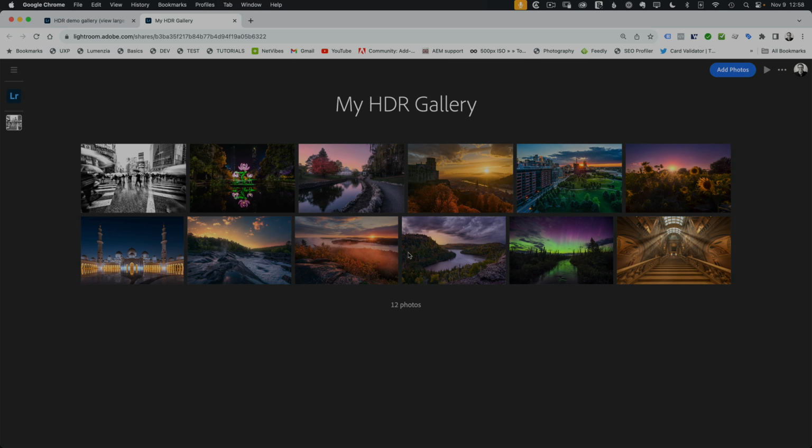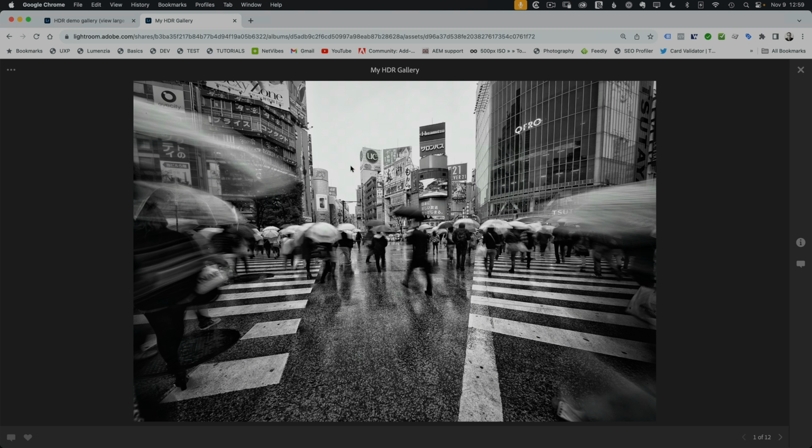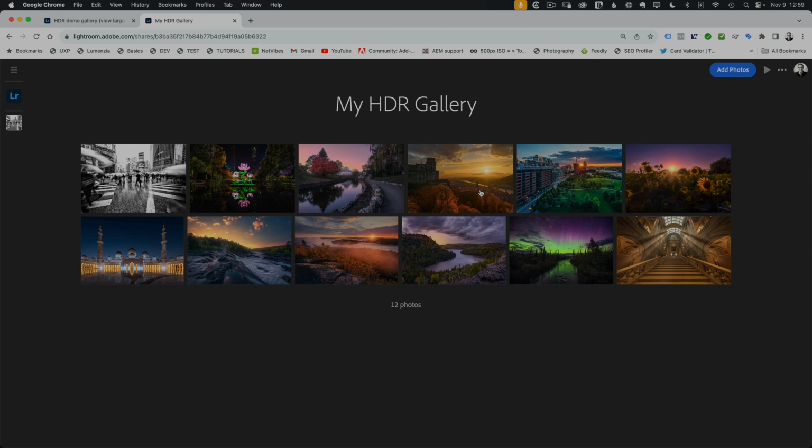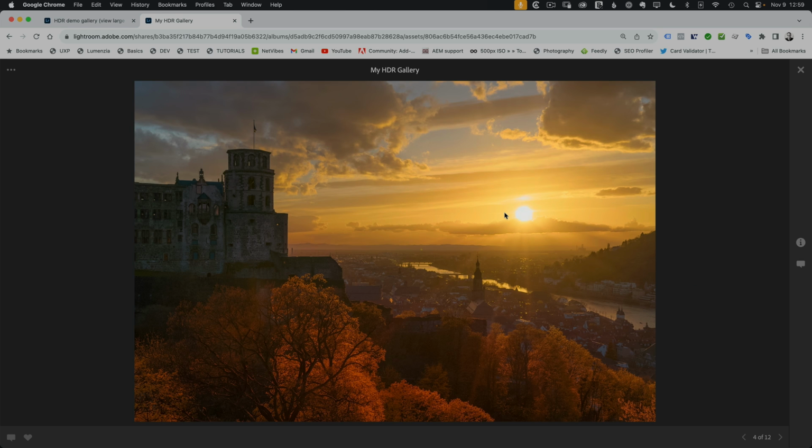And after reloading the page, we can see everything's now been uploaded and it's all sorted in the exact same order it was in Lightroom, which is something we can change in a moment. But let's just take a look at what's here. If we click on an image, we get to view it large and it'll be HDR in the large view. The grid itself is not HDR. Hopefully that'll come in the future, but for now, you need to click an image to view it as HDR.